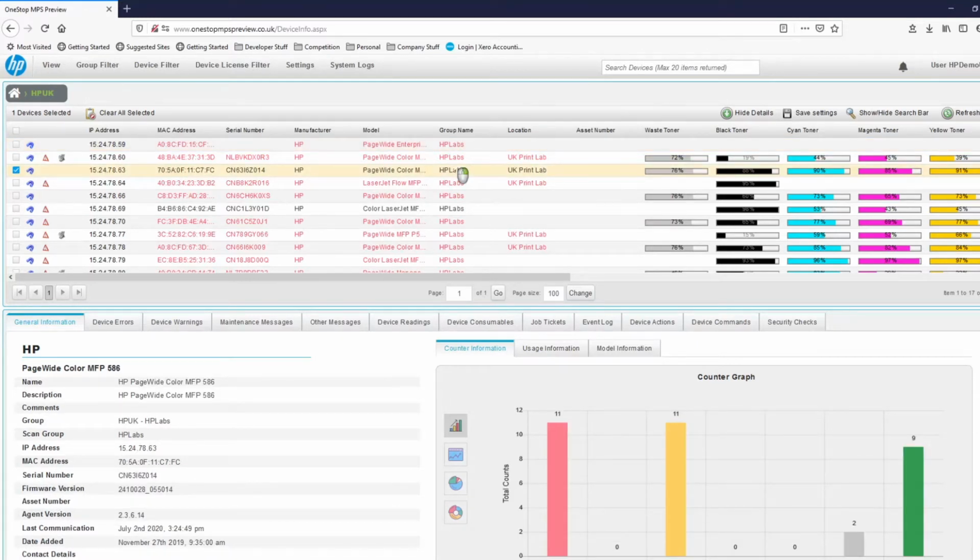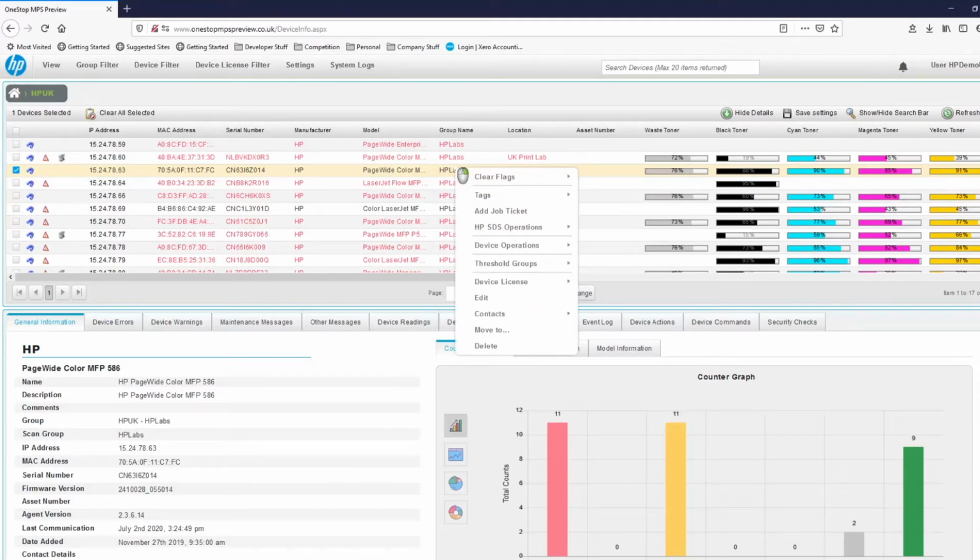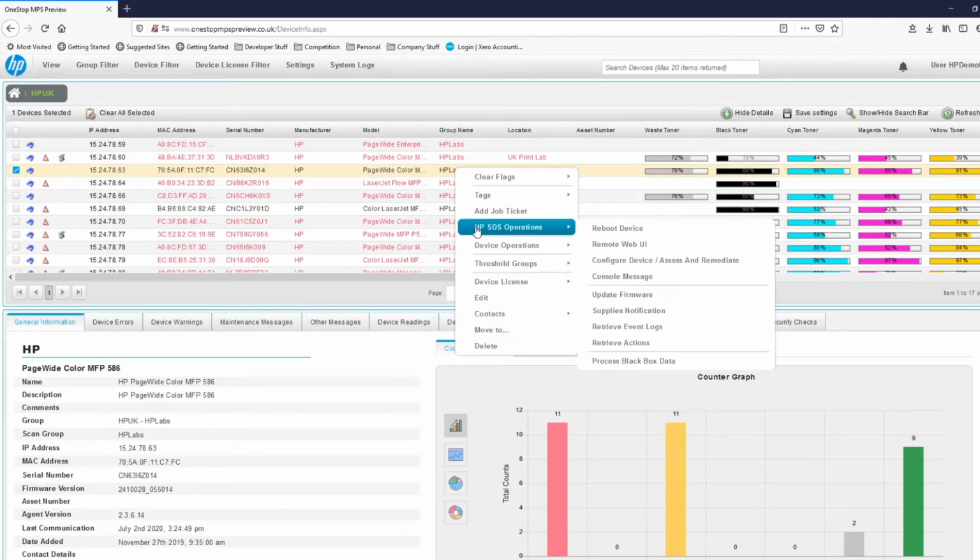So if we select this device and right click, I've got a number of options here: tagging, which we'll actually come on to later, job tickets, SDS operations, device operations, etc. Here we have the SDS operations right in the middle of our portal, right where we want them to be.